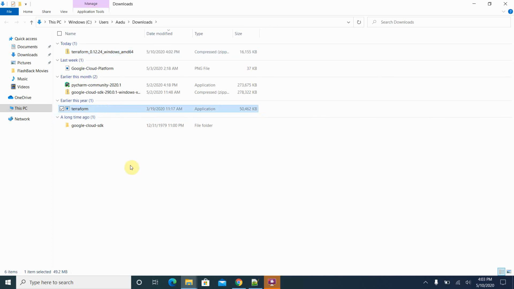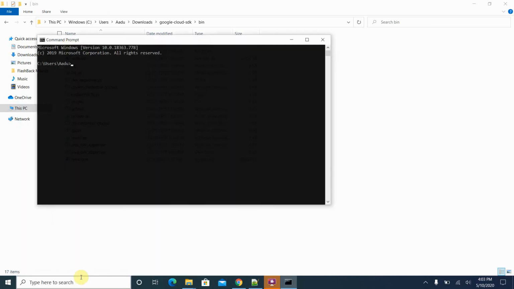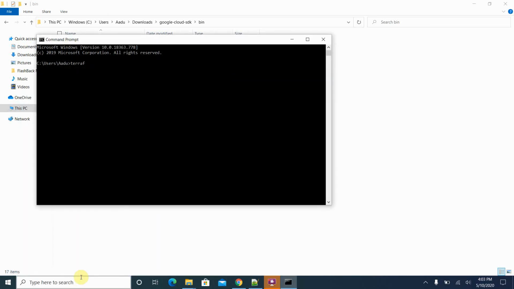All right, so that's an exe. What I used to do is put it under the same directory where I have my bin directory for Google SDK, so I don't have to set up another one. So just paste it here. Now it's in this bin directory, as we already set it up in our environment variable. So I put the Terraform exe here. That's a single file. Now if you go to cmd, all right, here you go. It can recognize your Terraform command.